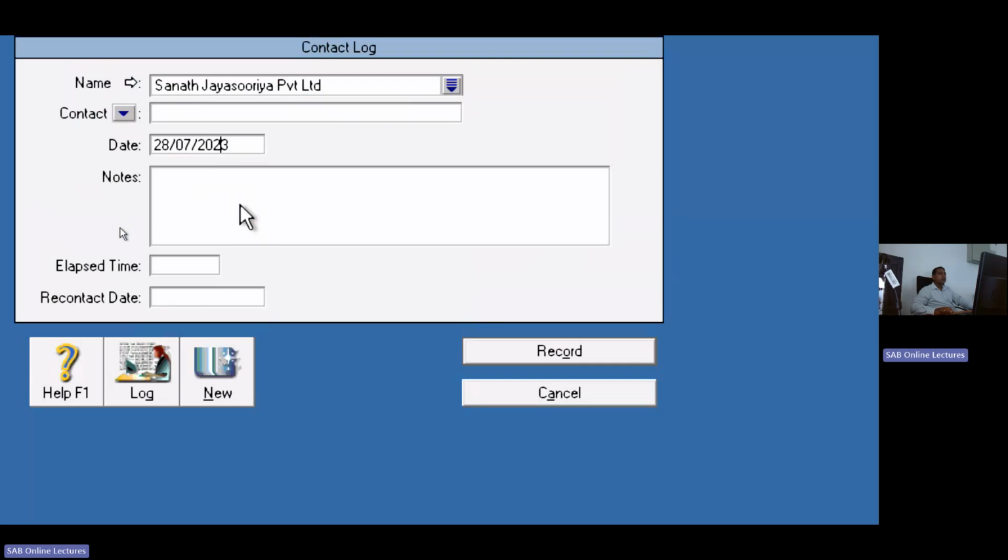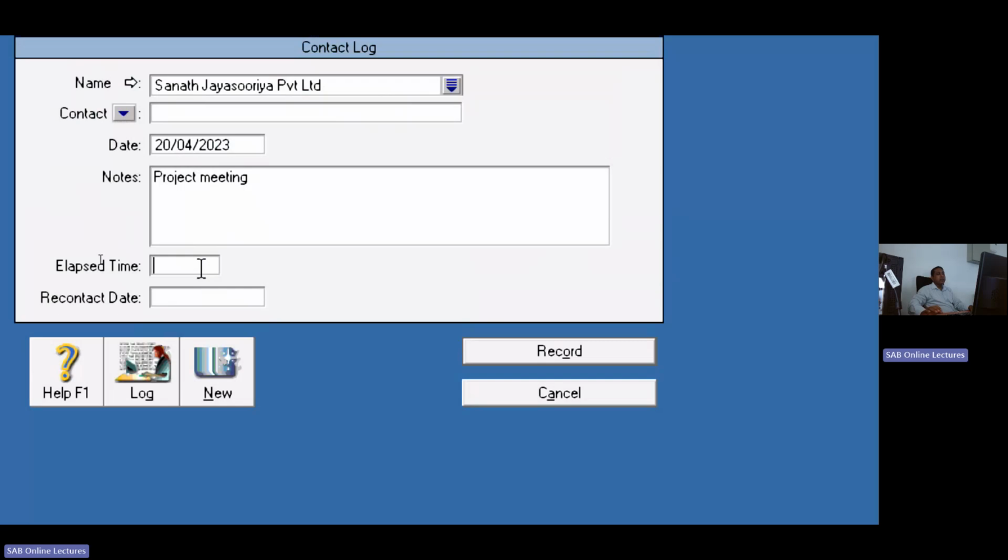23, month of April, in 20th. You can put the important notes like project meeting like this, or agreement like this. You can put there. Then elapsed date you can put down here.